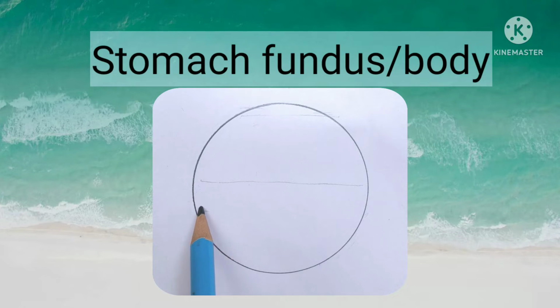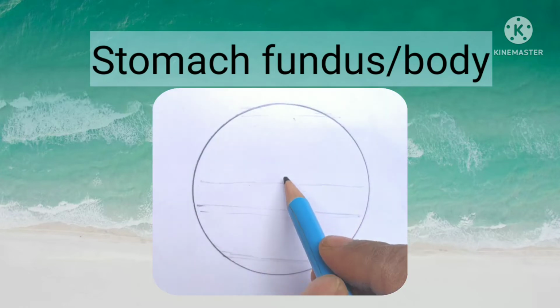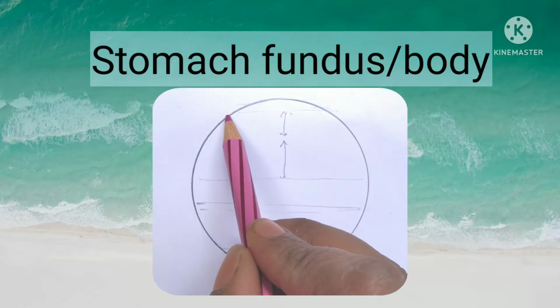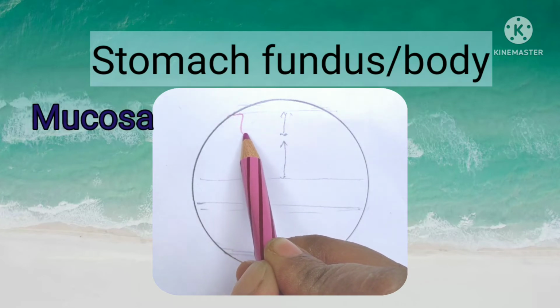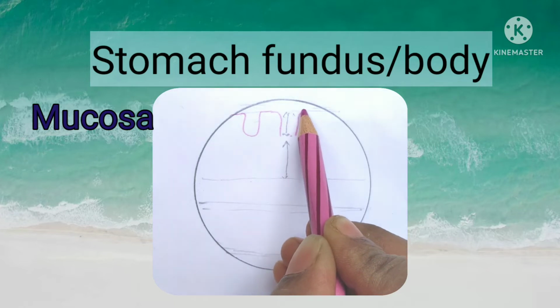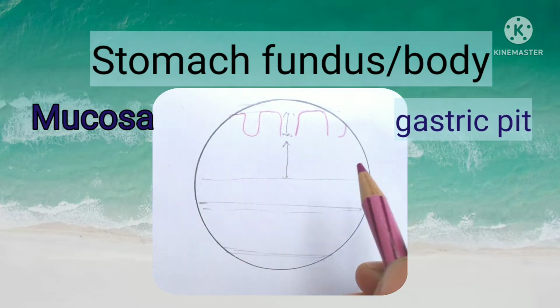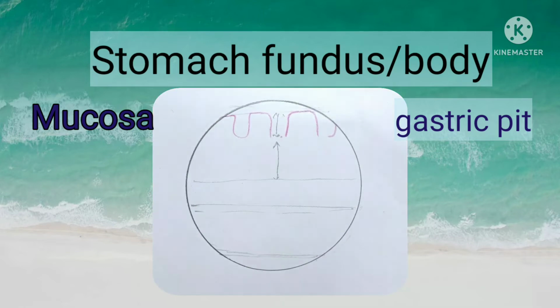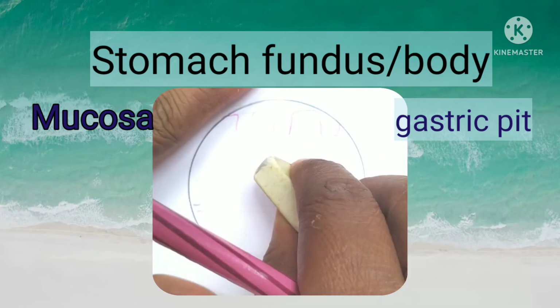Now coming to the stomach, before drawing the diagram, first you make the marking of how much space you have to write the mucosa, submucosa, muscularis externa and all. Otherwise, for the last layers you don't get space. So I have marked here the mucosa should be this much thick. In that, 1/3 should be the pit and the remaining 2/3 should be the glands. So roughly you have to mark it in a lead pencil, later you can erase that. Then you can start drawing the diagram.